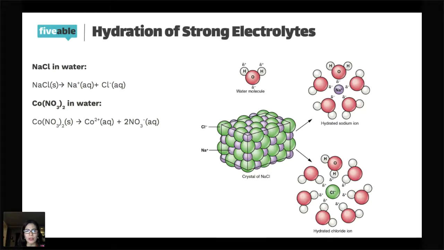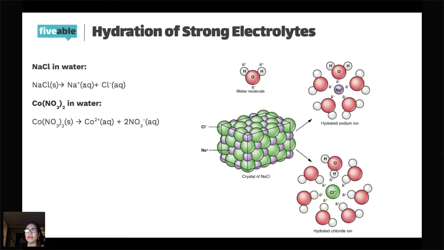So the ions on a grain of salt will separate, and that's why it appears to disappear when we dissolve salt in water. Since ions are so small, we are not going to see them. We're just going to see it as if it were pure water. So this is what is happening when we dissolve ionic salts in water.